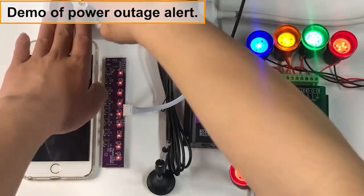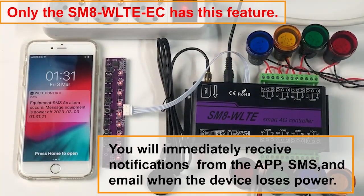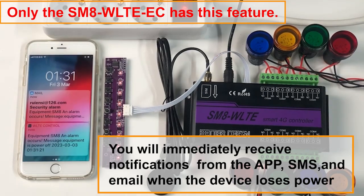Demo of power outage alert. You will immediately receive notifications from the app, SMS, and email when the device loses power.